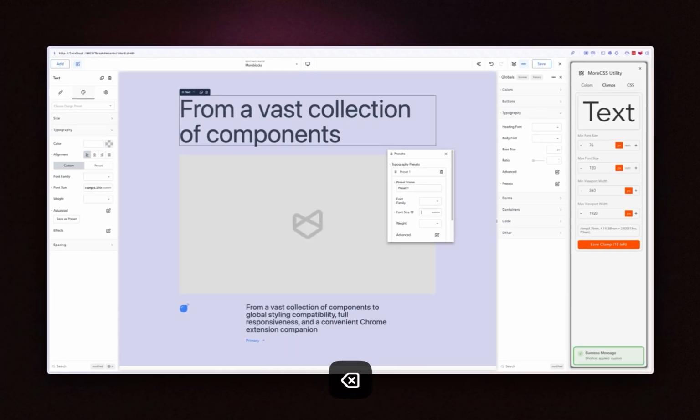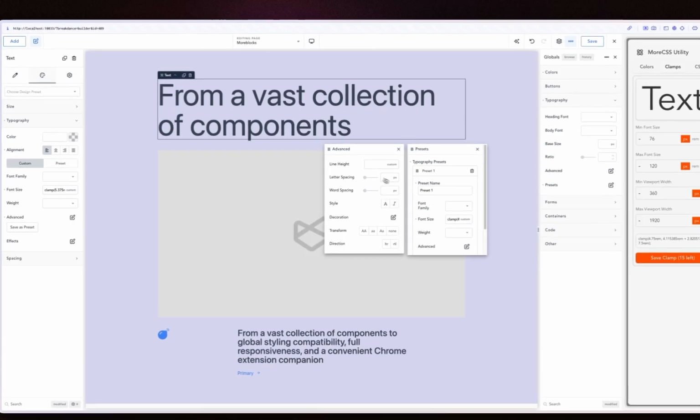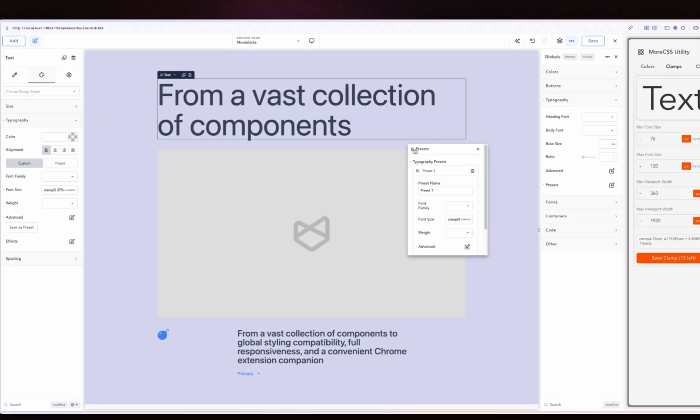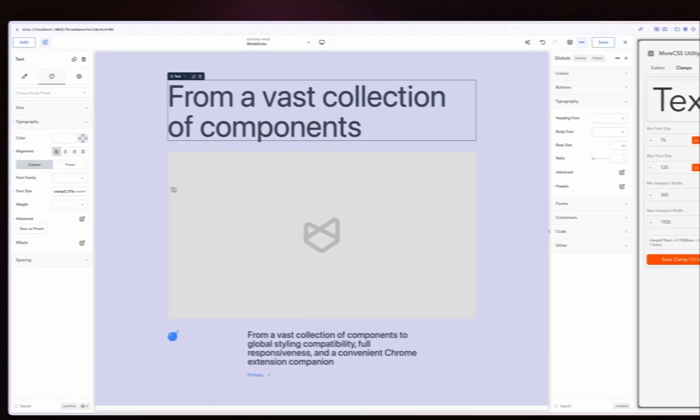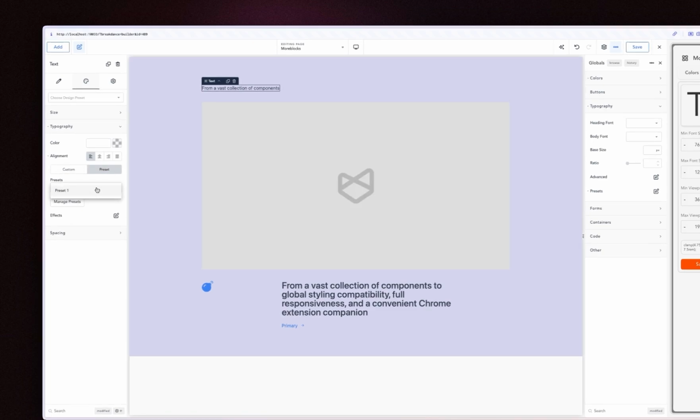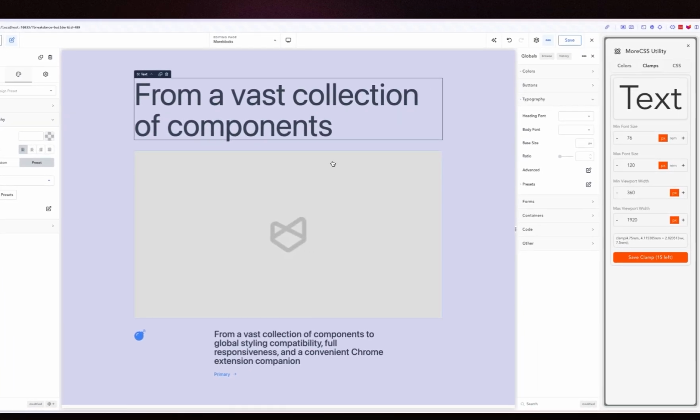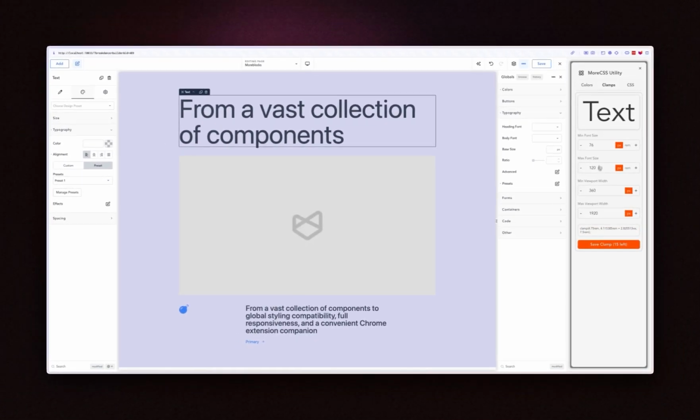So we can have the custom, and then let's call the two numbers. Let's say 75, 120, dashes, and then click on enter. It just calculates that for you. You can go into your advanced, change this one to line height 1, close, and then you can go into your preset, choose that, and that's it. You never have to come over here and do all of that.